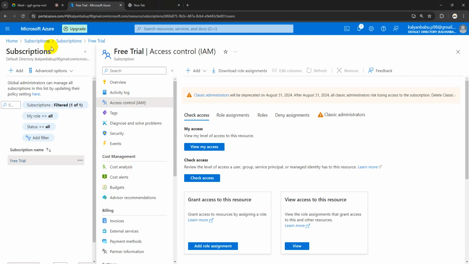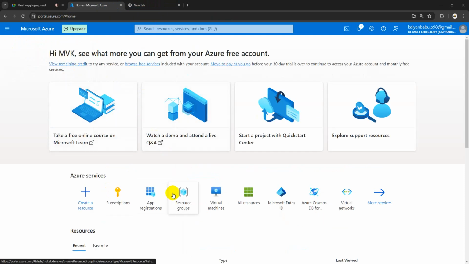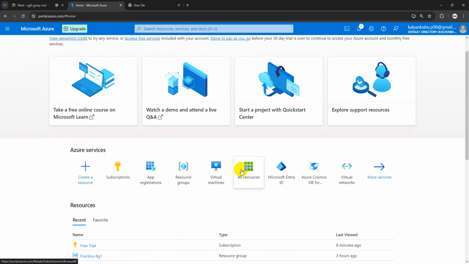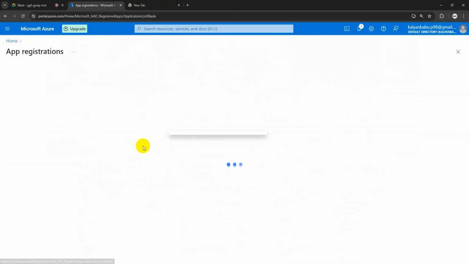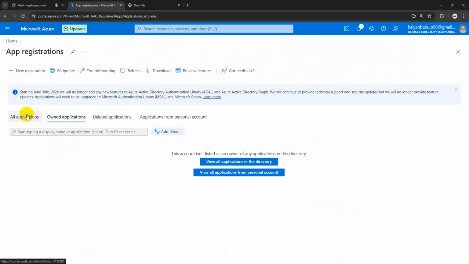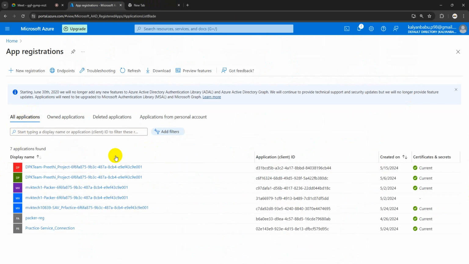Otherwise you can go to the app registration again, because every time it will register an app registration beforehand. Click on app registration, go to all applications. Here, see, practice service connection which we created just now. But there is one more thing.